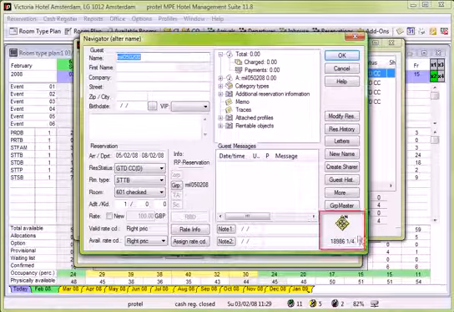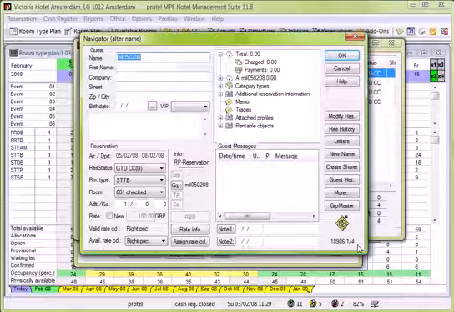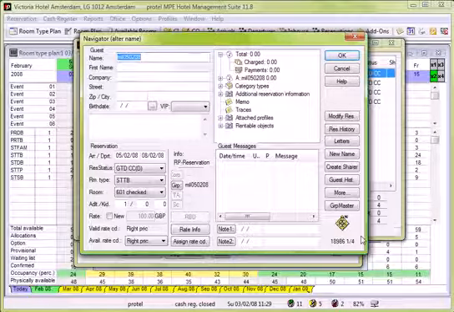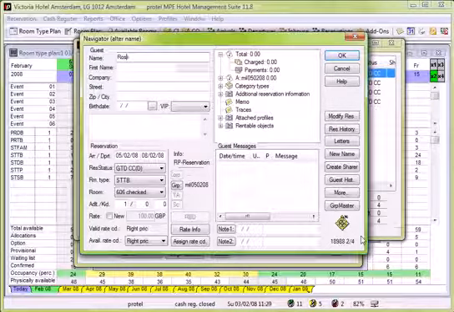In the bottom right-hand corner, Protel shows us exactly where in the guest list we are at the moment. This is especially useful with extremely long guest lists. Now this is the first name out of 4 that we want to alter. Keep an eye on this corner while we enter all the names one after another. I'll start with the first name. And then I use the page down key to work down the entire list.